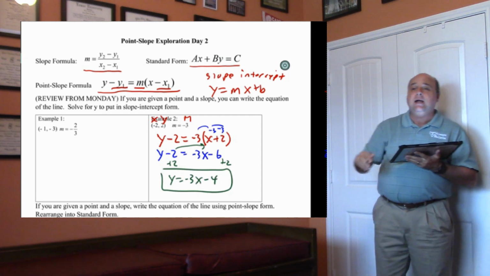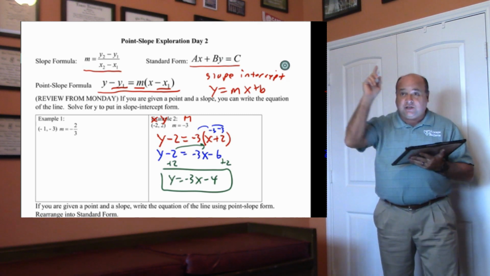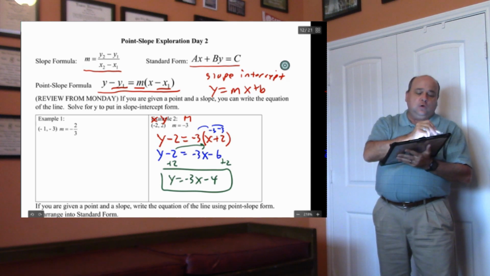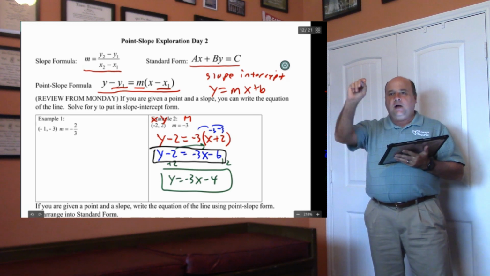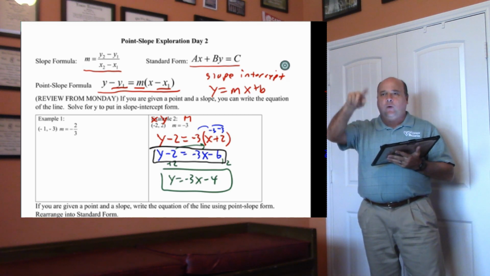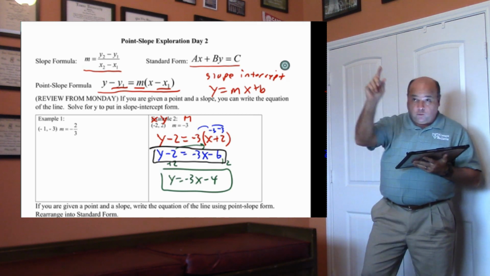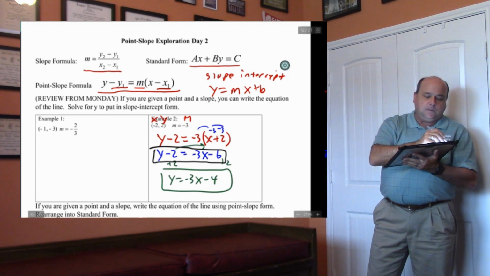Piece of cake, right? Now then, this gets a little bit more tricky if the slope is a fraction, and I'm going to show you how to do it. The key is you will always end up with this. And then from there, we're going to switch it. You'll always have y plus or minus a number equal x plus or minus a number. You will have that every single time doing it this way. So let's do the next one.